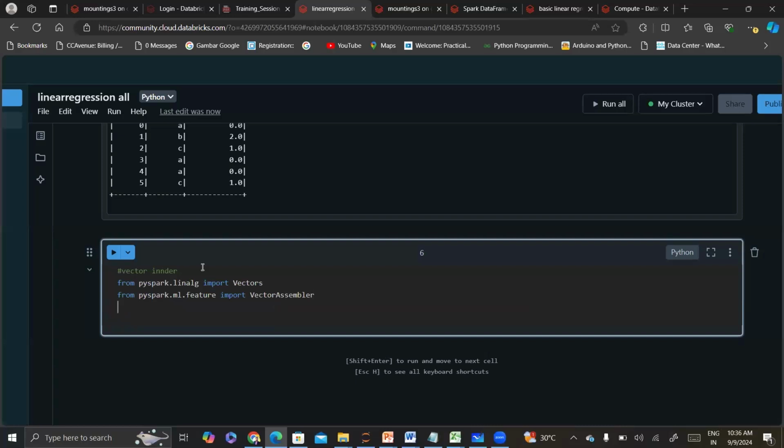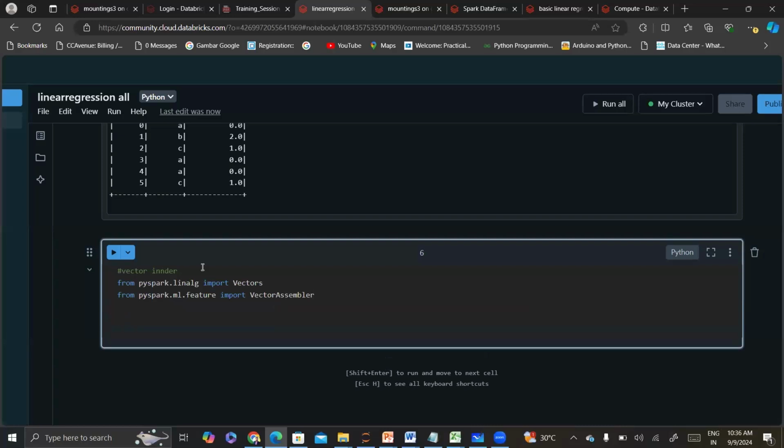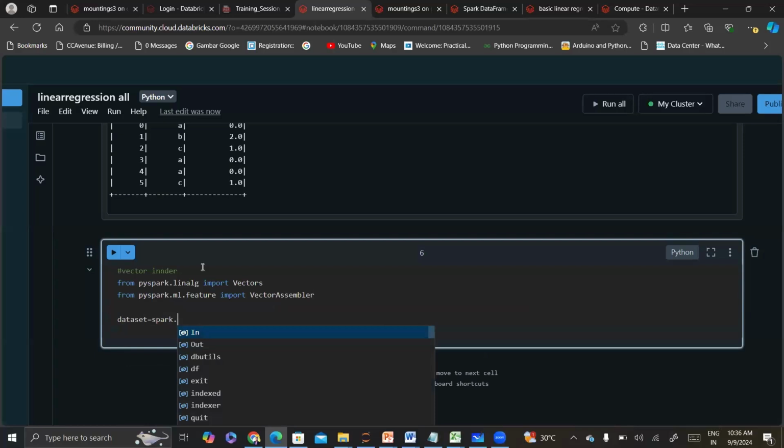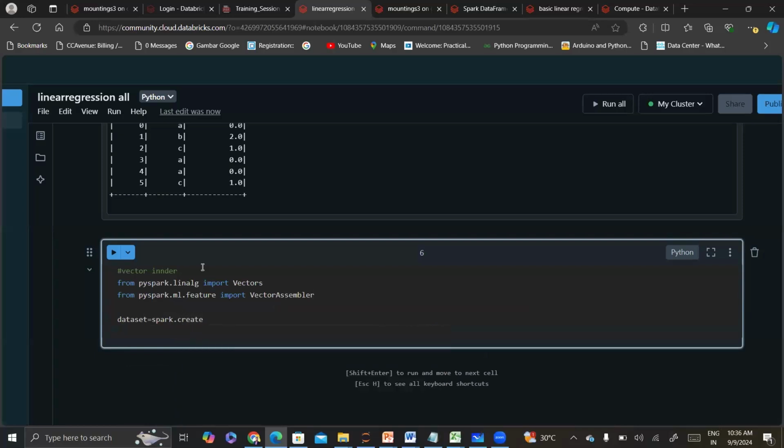And just quickly telling you how we actually assemble it on any small data. Basically, your data should be in a certain form so that you can assemble it. So how will that data look? The data should be, let's say I'm just showing you with spark dot create data frame.